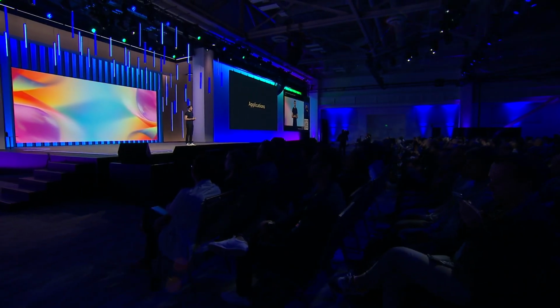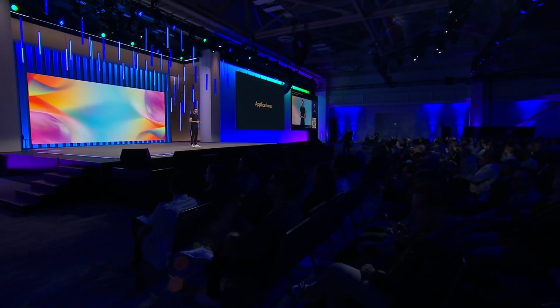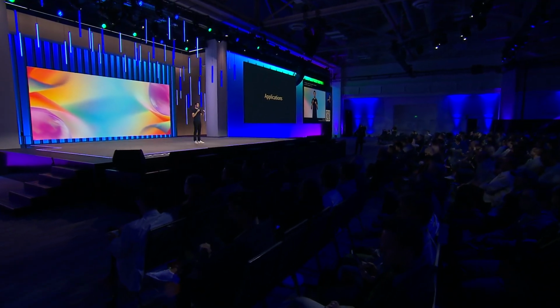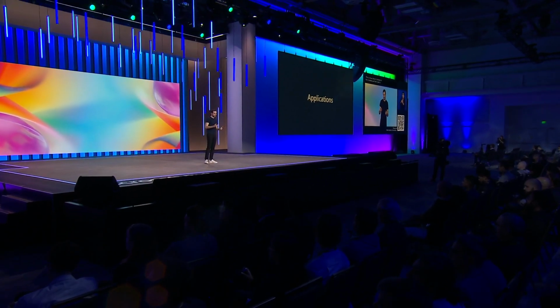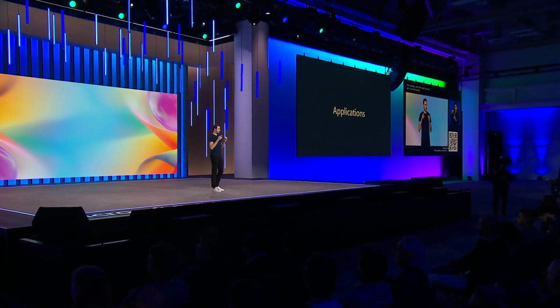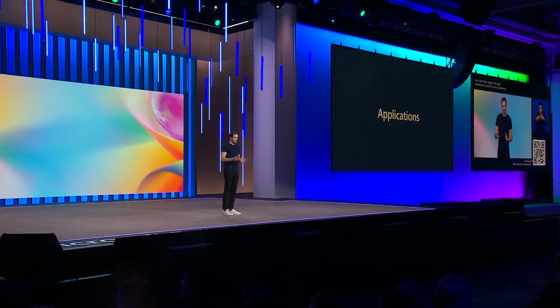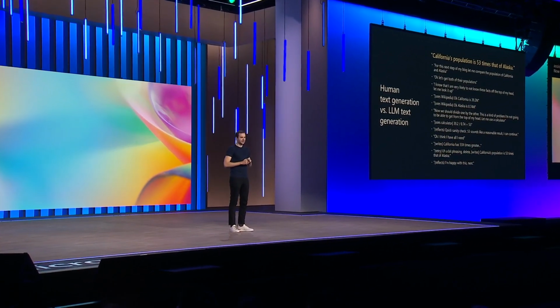OK, so that's how we train these models on a high level. Now I'm going to switch gears, and let's look at how we can best apply a GPT Assistant model to your problems. I would like to work in the setting of a concrete example. So let's work with a concrete example here.